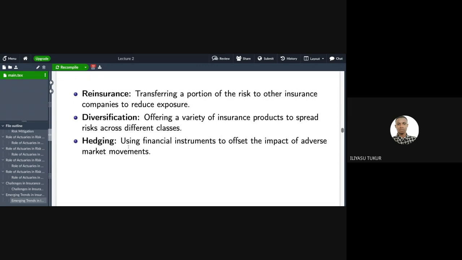Hedging is like I mentioned earlier. Insurance companies invest their money somewhere. So hedging is a risk management strategy in which you prepare for a future event that may happen. So if you are using financial instruments, for example, you are investing, you should know the kind of stock you want to buy, the kind of financial instrument. A lot of financial instruments, you are going into derivatives, let's say options. You are buying options, you are buying forward contracts, you are going into swaps and things like that. All right.